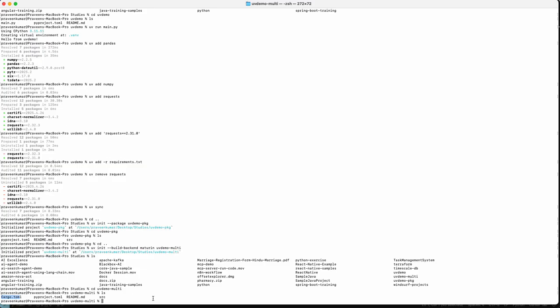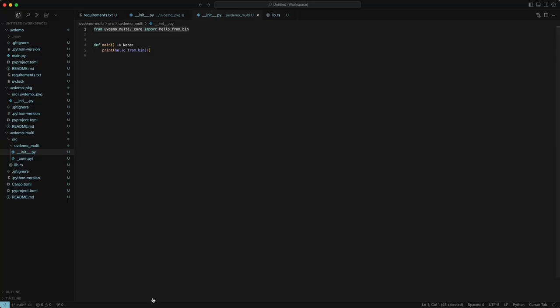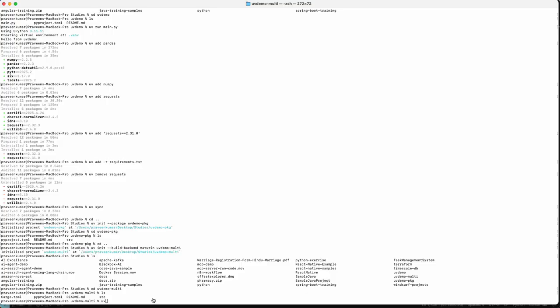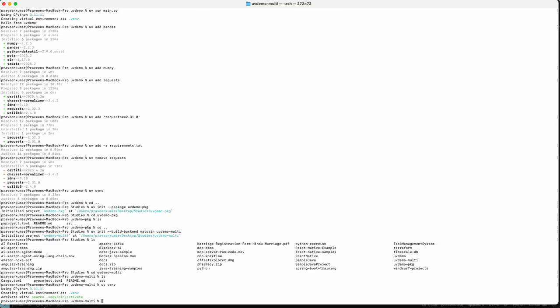Whereas if you want to explicitly create the virtual environment, then run uv venv, and it will be created.